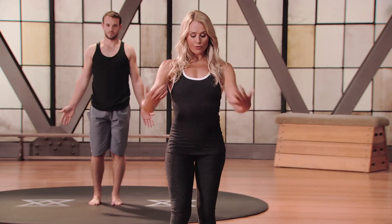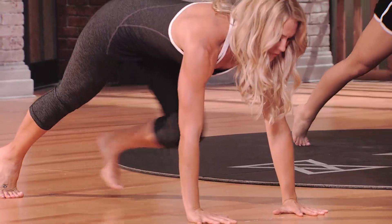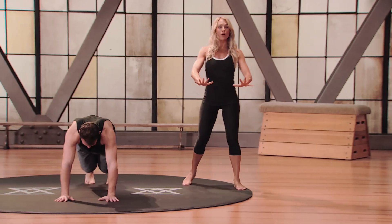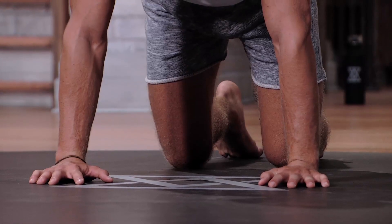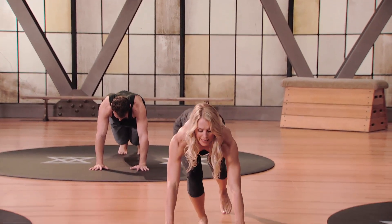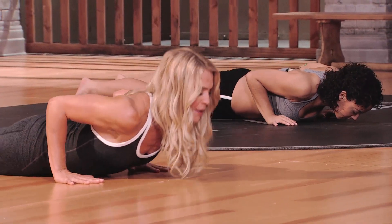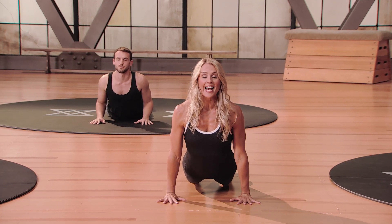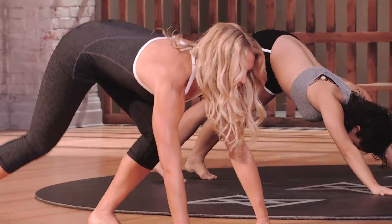We're going to transition down onto the floor. Reach those arms up overhead, keep your shoulders down and back, and hinge forward from the hips, leading with the breastbone — a little pulse there. Step right into your plank position and hold here, building some strength into the front body. Actively push your feet down, spread the fingers, push through the hands. Mod 2 has a little micro bend into the knees; Mod 1, the knees are all the way onto the floor. Lower the chest to the floor keeping elbows tucked into the ribs. From here, come into upward dog — all 10 toenails on the floor, back of the neck long, push into 10 toes, push into the hands. Then into downward dog — use your core, draw your belly in, lift the hips up and back into that upside down V position.